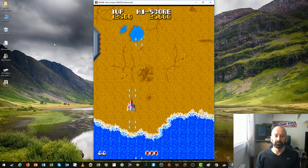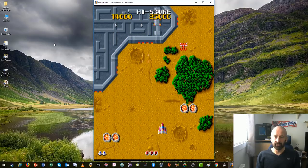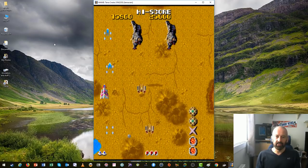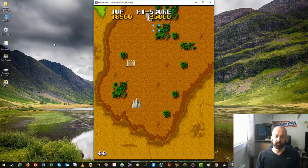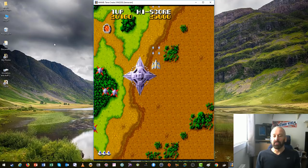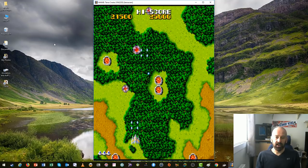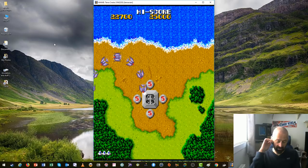But what a difference it makes being able to play arcade games like this with a decent controller. It's honestly like night and day. And the thing is, for most people, we're never going to be lucky enough to own an arcade cabinet. And you've got the next best thing, because whilst it might not be a full-size cab, you've got the arcade game running on your PC, and you've got arcade quality controls, so you're basically getting the same arcade cab experience in the house. And to me, damn it, that is wicked. It really is.